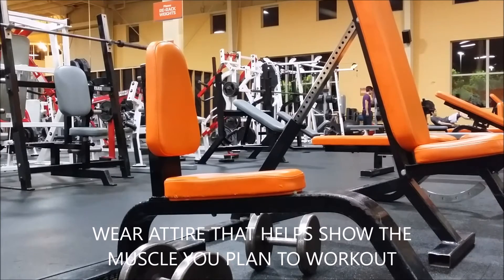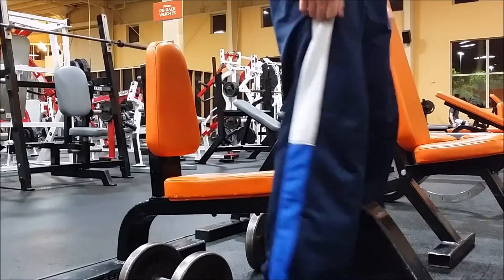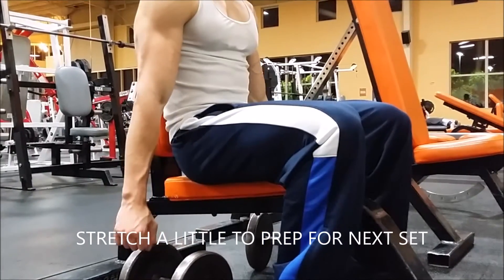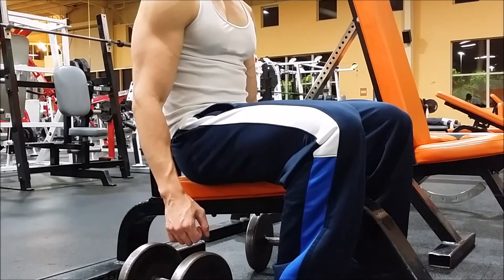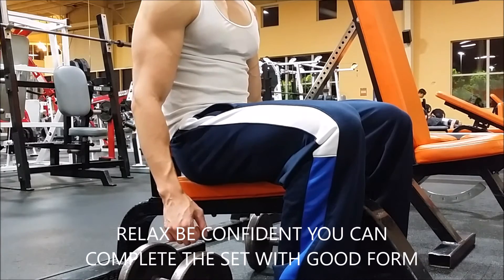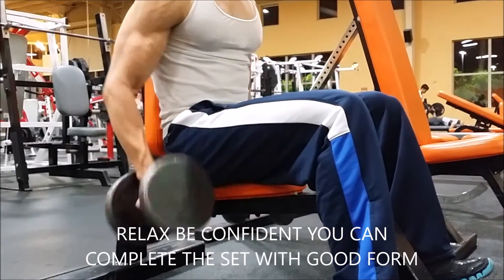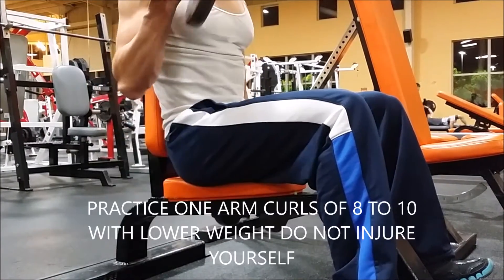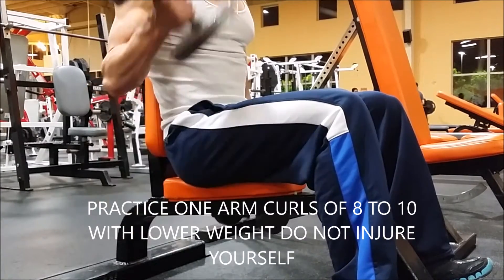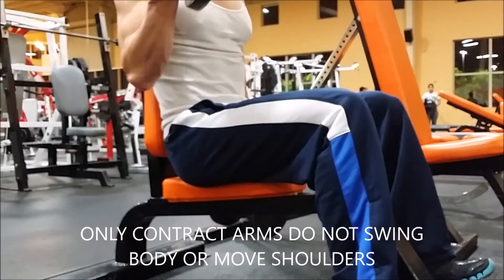In my videos you'll see I wear different shirts and muscle shirts, shorts or pants. That's because it helps me work out — if you're training a specific muscle group, you should be able to see it to help you focus. You also want to stretch a little bit to get maximum output from your arms. Sometimes I stretch out my elbows by putting firm pressure around there, which is where I felt the most fatigue and tension when I first started doing intense bicep workouts.